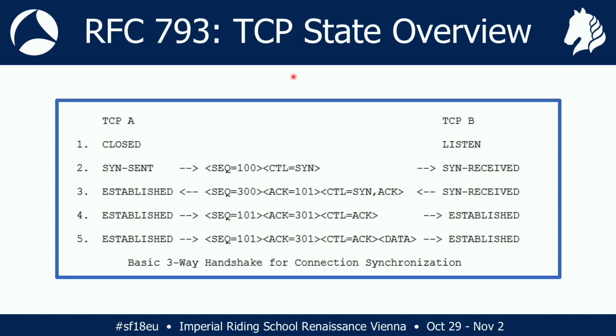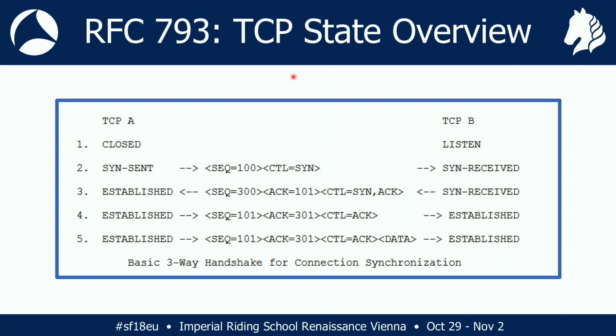So how many people have read RFC 793? We got 1, 2, some 2.5, 3, 4, 5. I mean, it's a classic. You got to admit, it's the granddaddy. It's one of the granddaddies of RFCs. It is a classic. It's important to understand some of the details. It's been revised numerous times, so you kind of have to say, well, some of this may have been modified. But are you guys familiar with the three-way handshake state machine? Right? Each TCP is in a certain state depending upon what's happening in the connection.